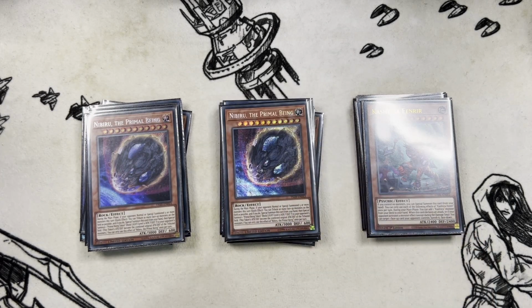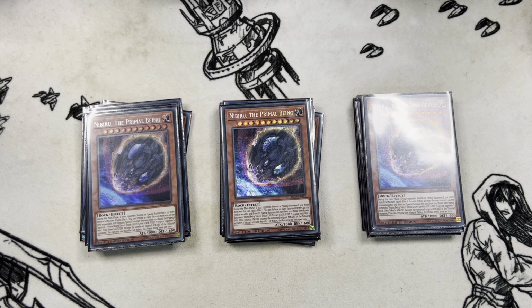We then, after that, have our 3 copies of Nibiru. This is just our standard hand trap of choice in the main deck. Again, you can switch this for whatever you need for your locals.